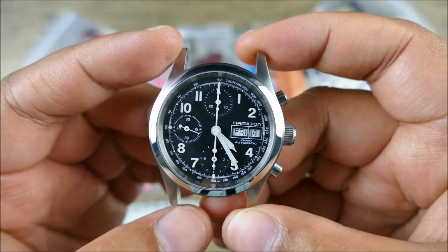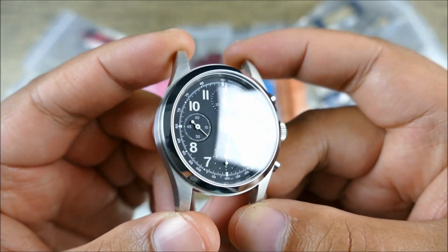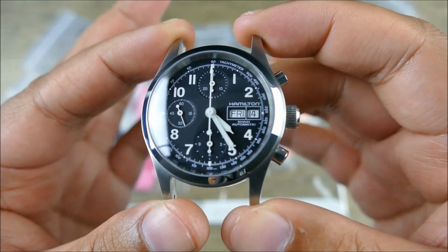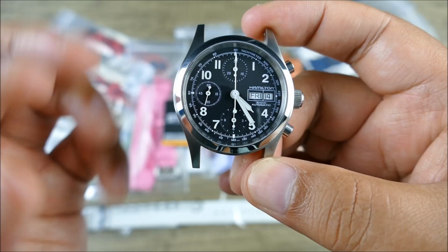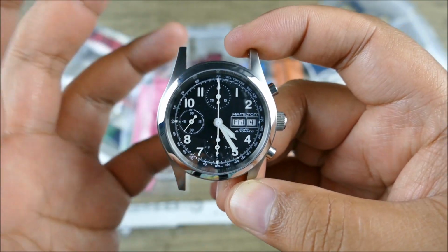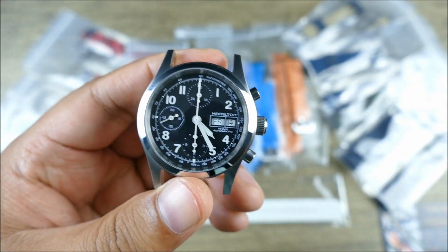Full review on the channel way back. You know me, I never sell watches, so once I feature something, chances are, if it's not a loaner, it's still somewhere in a drawer or whatever. So I figured this would be a nice fun one because it's very versatile, obviously with the monochromatic layout and the black and white. The steel case has some brushing, has some polishing, so there's a little bit of something for everybody there.